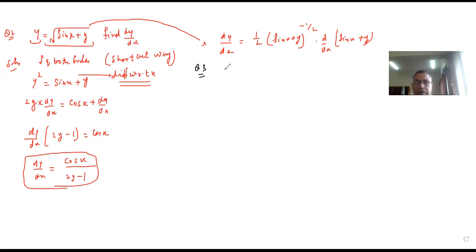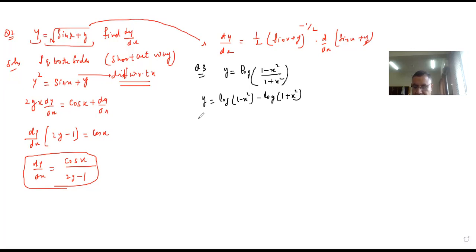Next question, now I'm going to discuss one question of log. This is (1 minus x square) upon (1 plus x square). Now see, clear cut because it is a log. Log is a tool with us to simplify the expression. So with the help of log, I will write log(1 minus x square) minus log(1 plus x square). So I took the log and applied the formula.